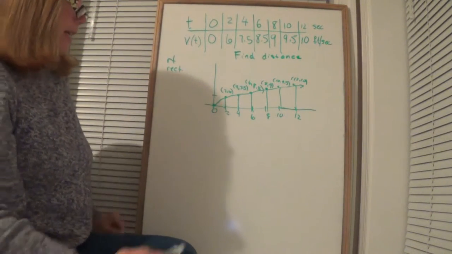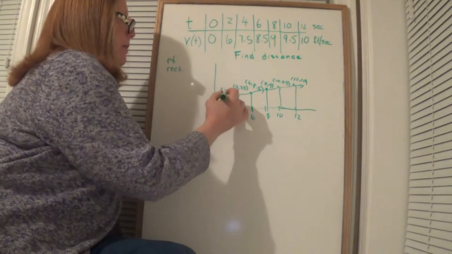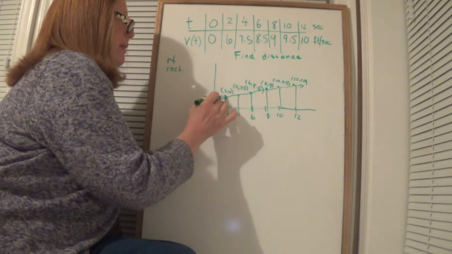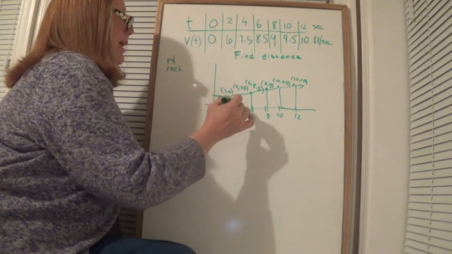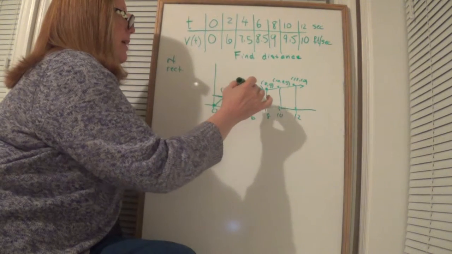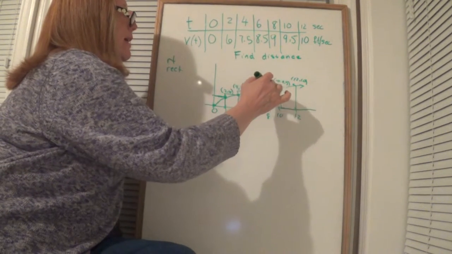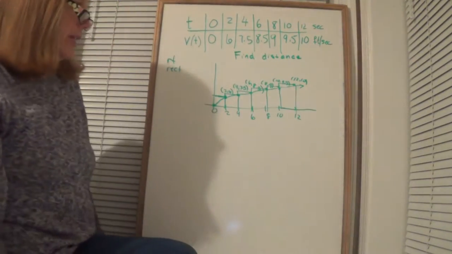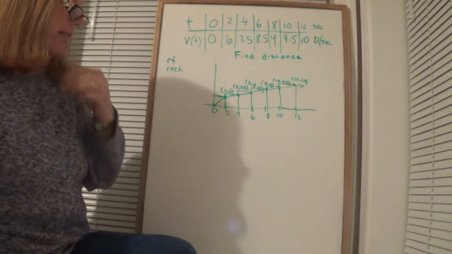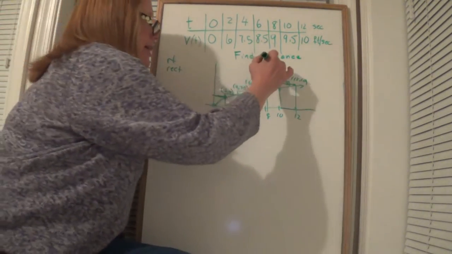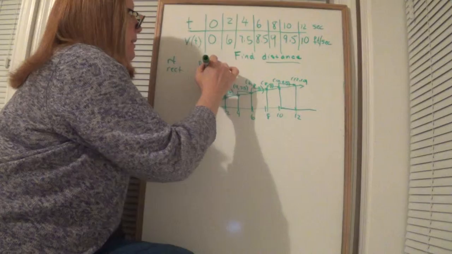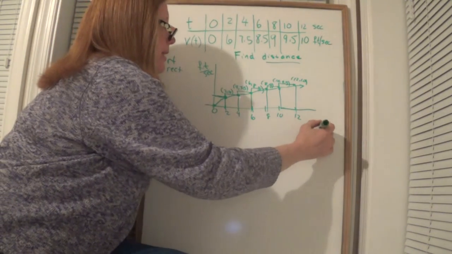They're going to be right rectangles, so I get the height of each one by the point on the right. The height of the first one, I look at the right side and I make the box like that. Here's the right side of the next one, and right side, and right side. On this curve, you see our approximation is going to be a little higher than the actual area under the curve.